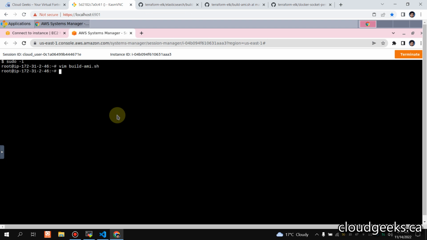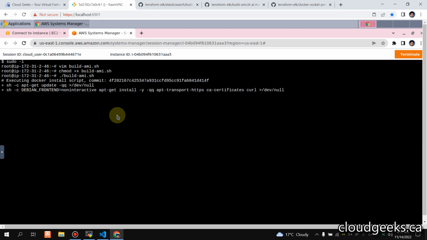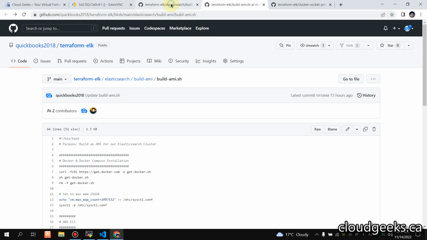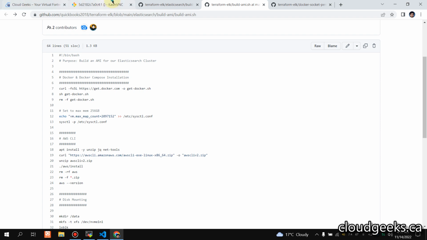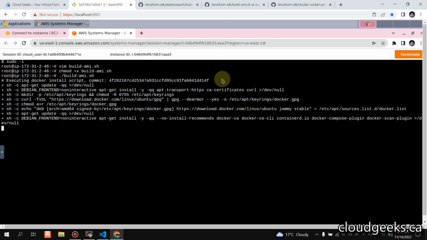All the stuff regarding the creation of AMI is going to be done quickly, so you don't have to install all the stuff and mount the disk. I've already shown you how we can do that, and we added the disk for ourselves, and we are going to pull the images. This is the stuff happening as I already showed you in the script, build AMI. You need to simply copy paste it, make it executable, and run it.